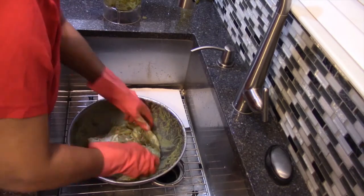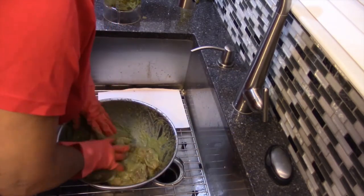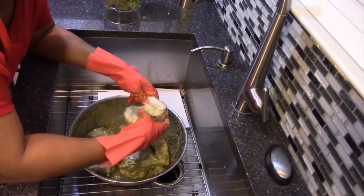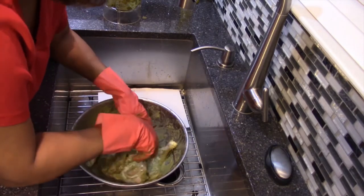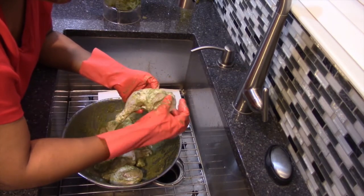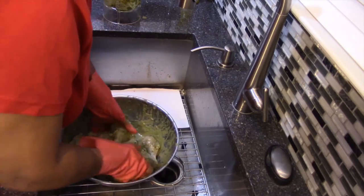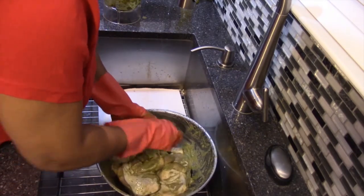Tomorrow I'm also going to prepare plantains alongside the Jamaican jerk chicken. If you've never had plantains, you'll have the opportunity to see how they're prepared — they look like bananas and they taste really really good. I'm also going to try and make a mango salsa to offset the heat. Hopefully I've put just enough heat so that you get the flavor and only feel that heat on the back of your throat.